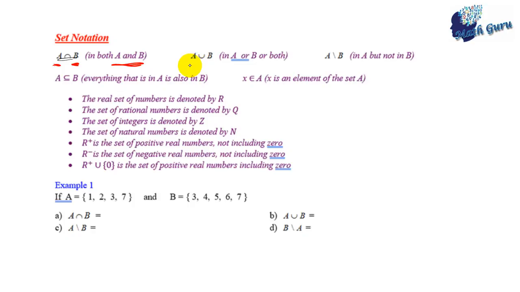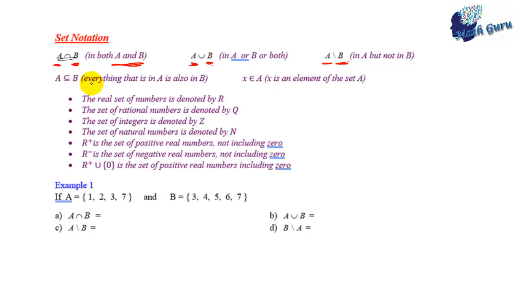If I have a set A and a set B, anything that's in A or B would be given for A. This is union. This is also known as intersects or and, union or. This is in A, but it's not in B. So we'll look further down, we'll be able to see how we apply this. So it means any element that's in the set A, but it's not in B.